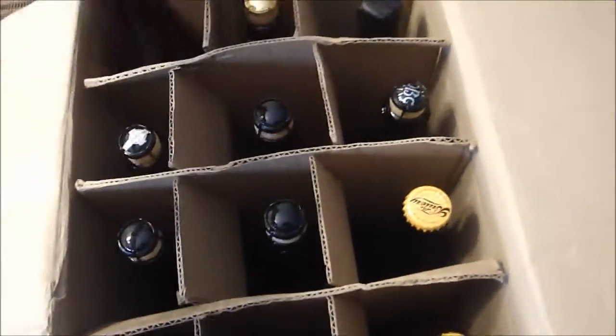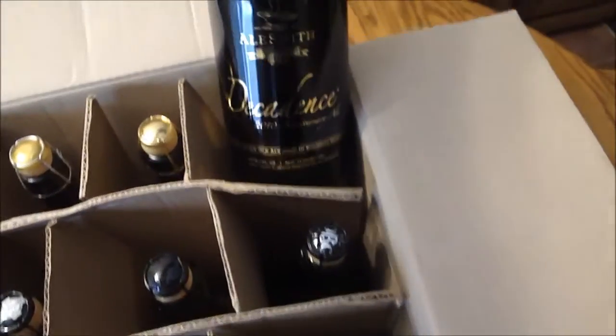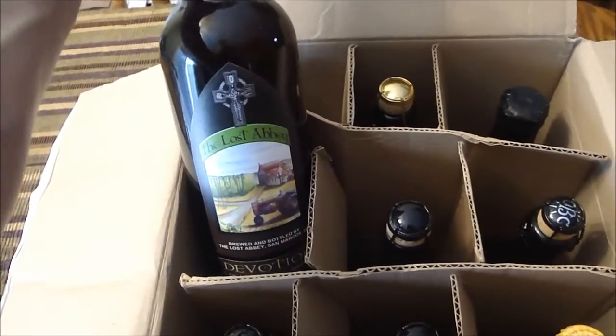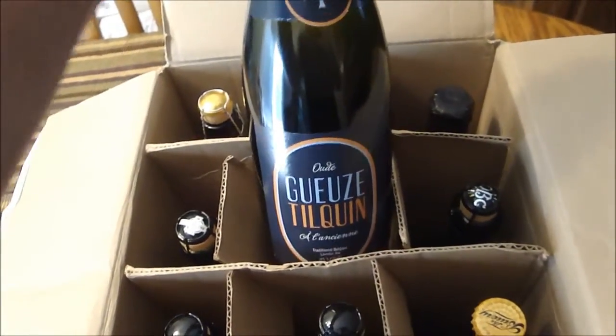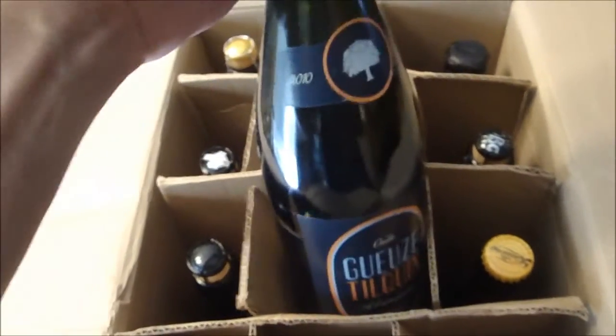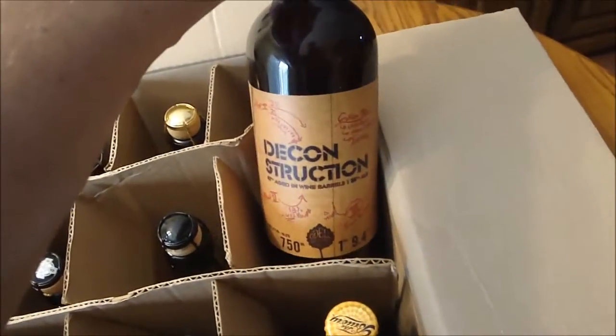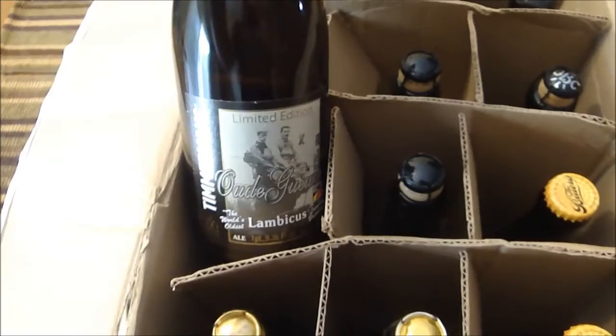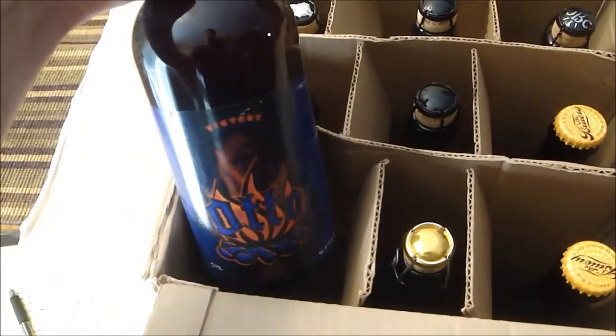This next box has a lot of cork-and-cage bottles. Cascade Apricot 2011 Project. Wire Baka Reserva, also 2011. AleSmith barrel-aged 2010 Decadence — that old ale is a phenomenal beer. Lost Abbey Saint's Devotion — the Brett addition, Devotion with Brett in it. Two bottles of Tilquin Oude Gueuze — the 2010/2011, I believe the first release — two 750s. Second batch of Odell Deconstruction. Two bottles of the brewery's Burly Gourd. Timmermans Oude Lambicus — seeing how that ages.